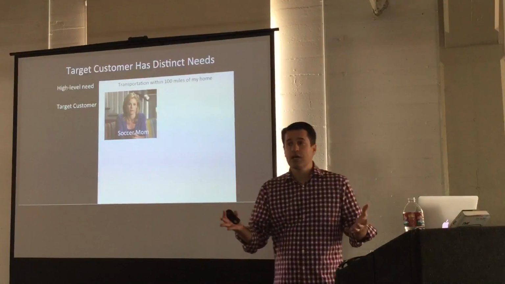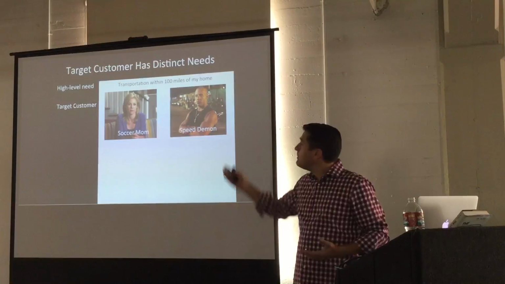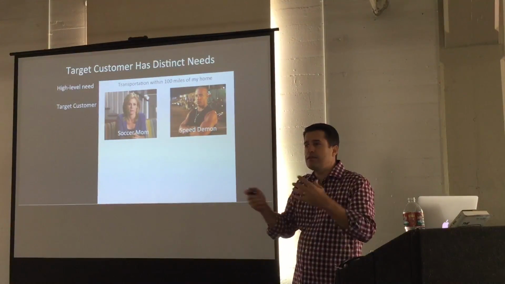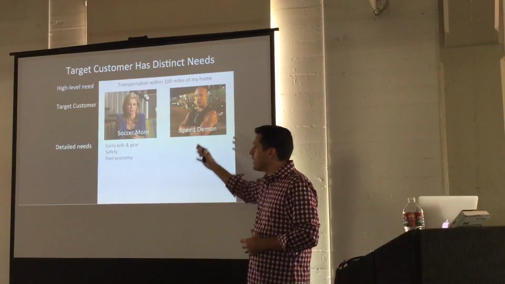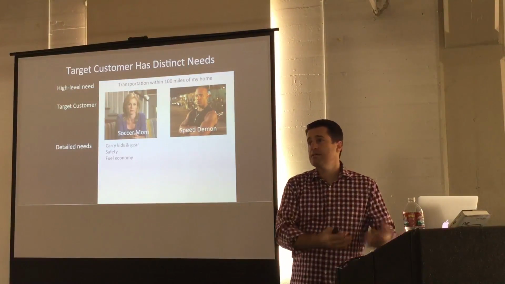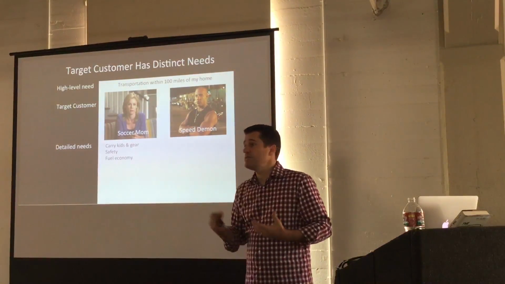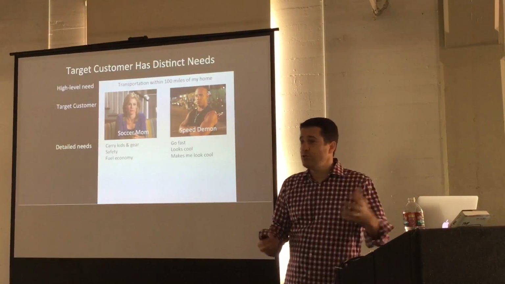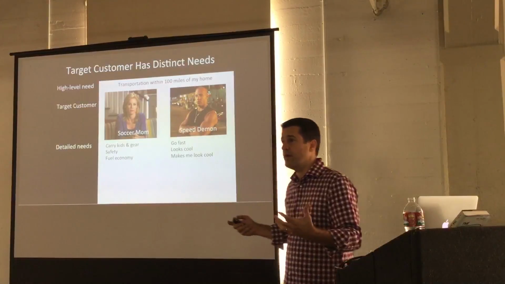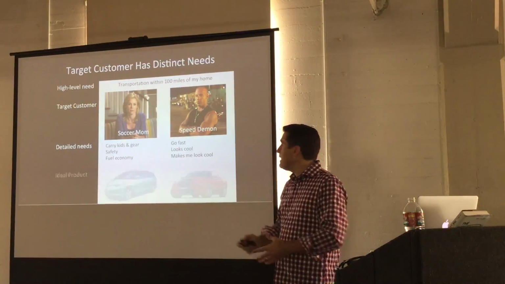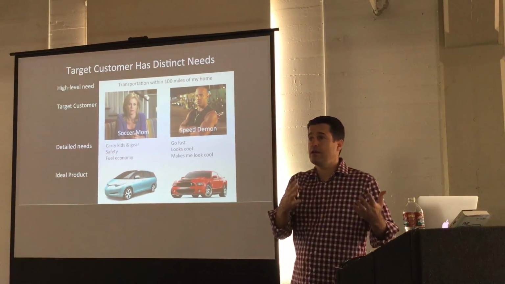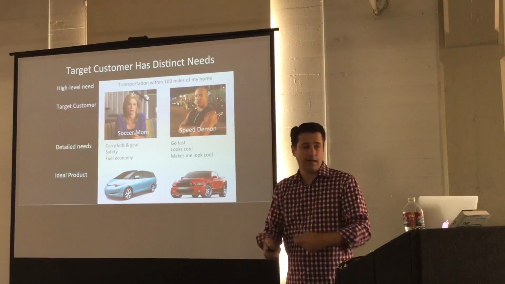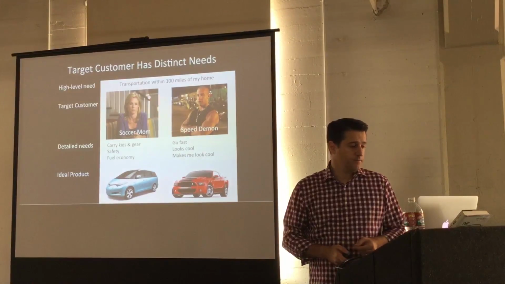So let's say there's a soccer mom versus, say, a speed demon. They both share that high level need, but when you start talking to them about what's important, the differences are very clear, right? The soccer mom may care more about, hey, can I fit all my kids and their gear in the car? Is it safe? Does it have good fuel economy? This guy doesn't care about any of that. It's like, hey, does it go fast? Does it look cool? Does it make me look cool? That's what's important to him, right? Even though, again, they share that same need, they're very different products that are a better fit for that particular customer, right? So it's like peeling an onion. You want to get down into the details and not stay at the high level.